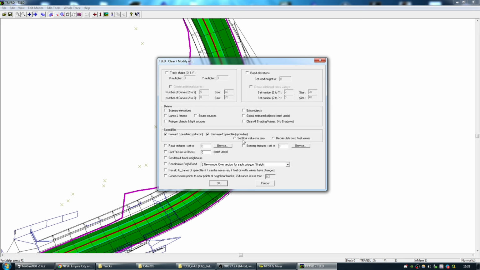Now I could have used this function before, set float values to 0, but since I have to edit the speed columns anyway, I just did it in OpenOffice.